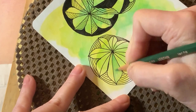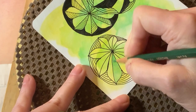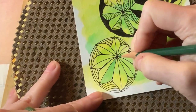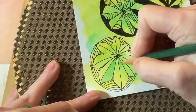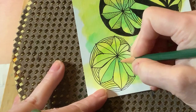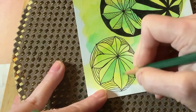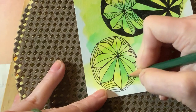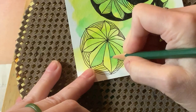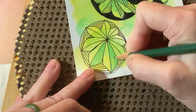So I'm just stroking in some color, and I will come back over here with a tortillon with my blending solution and sort of even this out. A lot of times when I use Verathins, I don't bother to blend it. The color lay down is fairly good, and I don't necessarily want the color to be matte looking, if that makes sense. I sort of want it to be transparent and float on top the way that it does. So it really depends on what you're wanting, but because we're making something 3D here, then I think maybe if I smooth that blend out, that might be a good thing here. And I can use a tortillon for that.